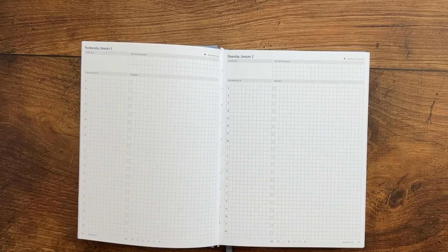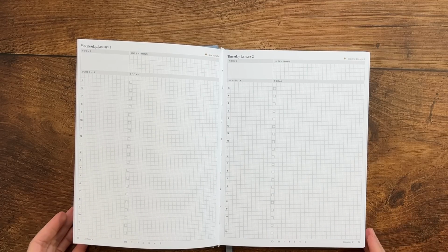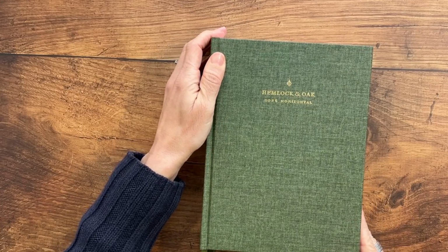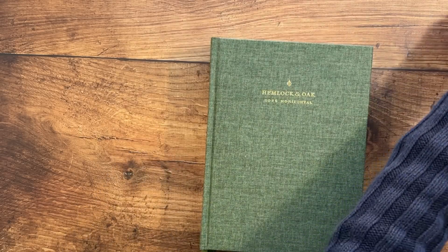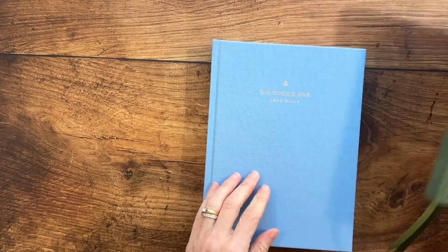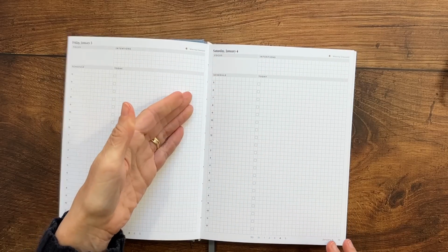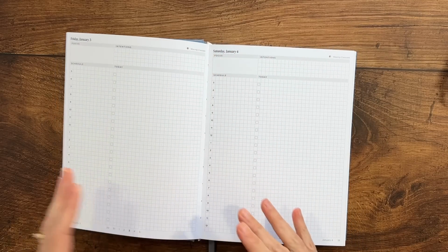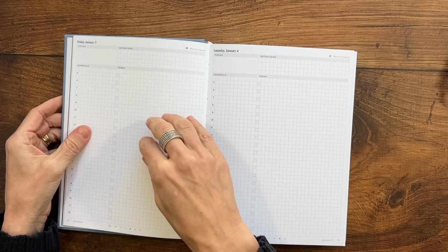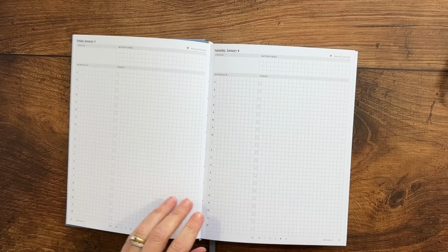Obviously, the one book is like $30 cheaper because you're only having to have one book bound, one cover. The daily is the exact same size as your horizontal and your normal vertical planner, so a little bit bigger than A5 size. Here is your daily page layout, and you can see how even when you're in the front of the book, you just press it down a little bit and your page stays down. And I think it is nice in a book this big, you have that hard cover to write on, so it gives you a really good writing surface.